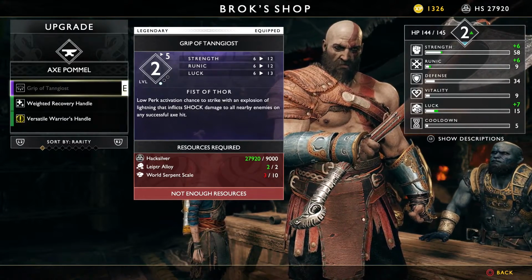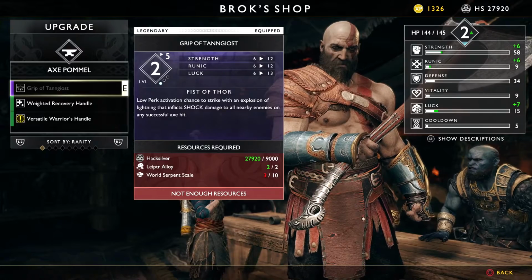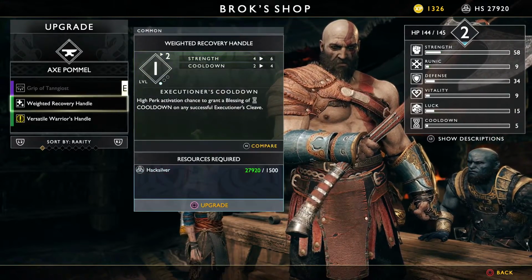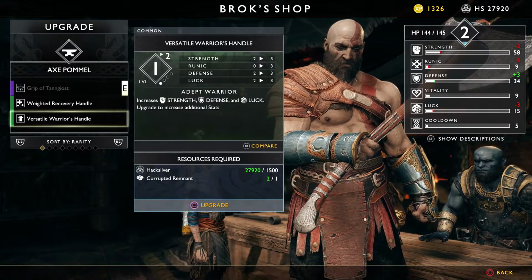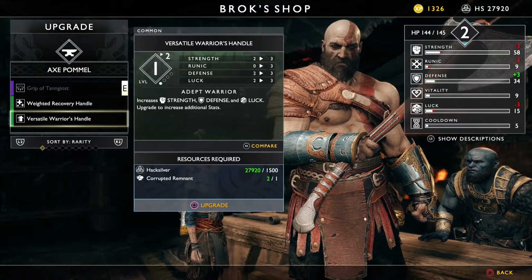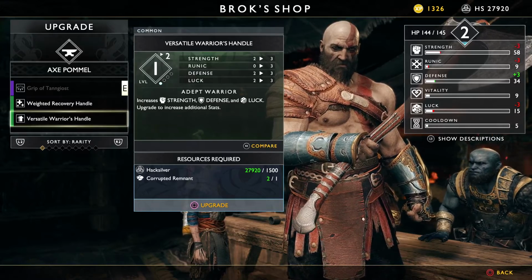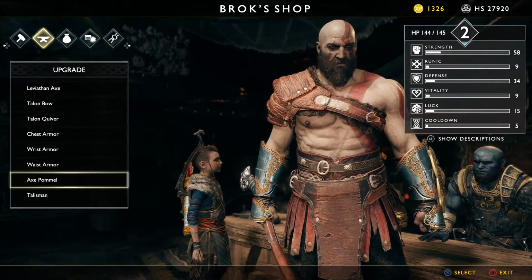So I've got the Leapter alloy I need. Looks like it takes it from level 2 to level 5. But yeah, I'm gonna need 7 more World Serpent scales. Pretty good upgrade overall. There's the Versatile Warrior's handle. Yep, you need Corrupted Remnant. Seems like it gets a flat stat of all 3s, and it probably keeps getting better all in parallel like that, since versatility implies kind of a well-roundedness. Adaptability. That's probably its whole shtick.